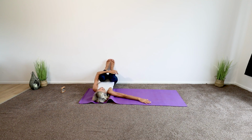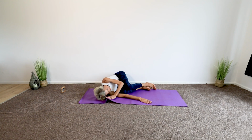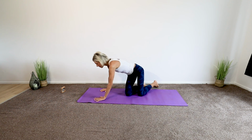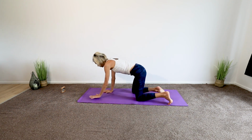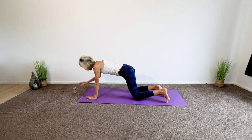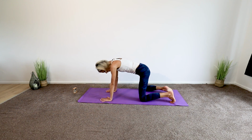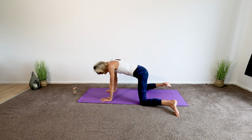And then just placing your arms out to the side, just gently coming and rolling up onto the mat. And then coming into all fours position. So I'm going to show you a couple of options here. So I'm in tabletop position. And then from there I'm just going to widen my knees and bring my feet in line.